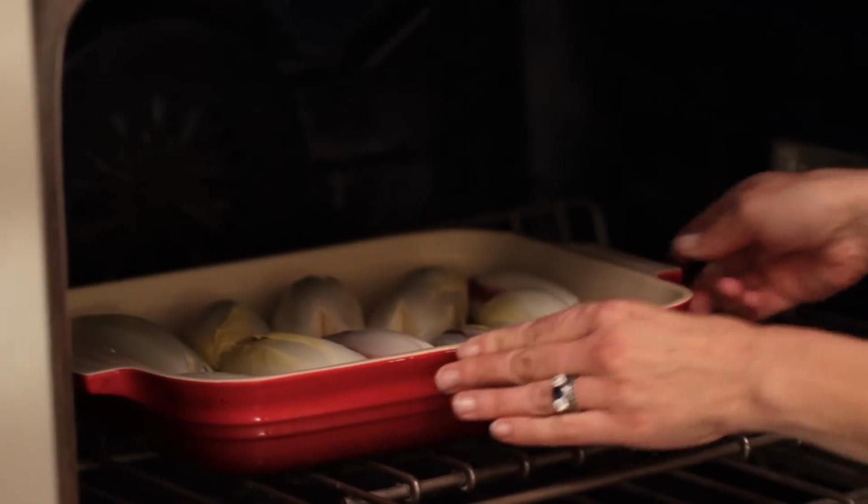Now I will say this, there are a lot of variations on this recipe. It's a recipe that's been around for generations. And some people like to parboil the endive first. Basically what you're trying to do is just give them a head start so that when they're done and baked, they're not too tough in the center. You do want them to get really silky smooth, and that does take a lot of cooking time. So you can either parboil for 10 minutes or you can pop them in the oven for 15 minutes. I like the oven technique better because then you don't have to wait while that endive drains and dries. So while your endives are in the oven roasting, we can get on with making the béchamel sauce. And it's a really simple technique.